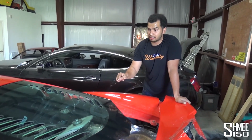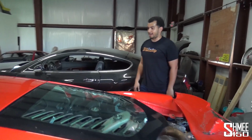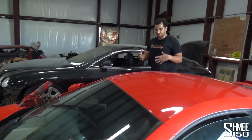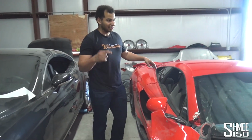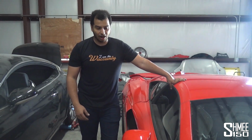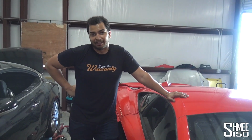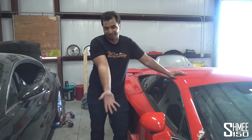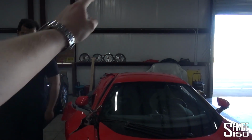Now, this has been in a wrecker's yard, actually several wrecker's yards, for the last 3 years. And it's been through a few hands, and it's been through a few third-party shops, and nobody could fix it. I'm wagering that they probably got this thing because they figured, oh, it's a McLaren, we could just pop some body panels on, and it'll be a quick flip. Oh, this is cheap, and they're going for a lot of money now. Yeah, it doesn't happen like that. So this actually needs a lot of internal structural work, and I'm the only one stupid enough to try to take this on. So we explained that it got sideswiped, spun around and went backwards into a pole.